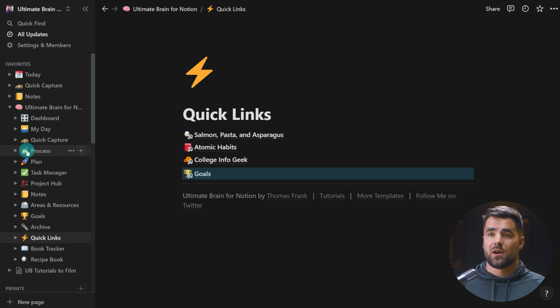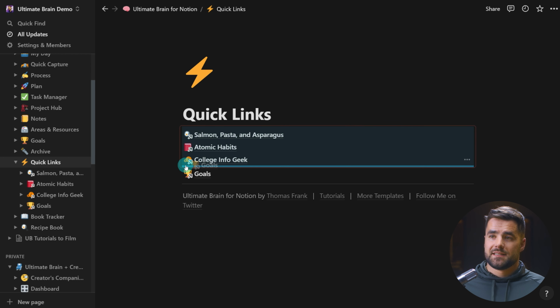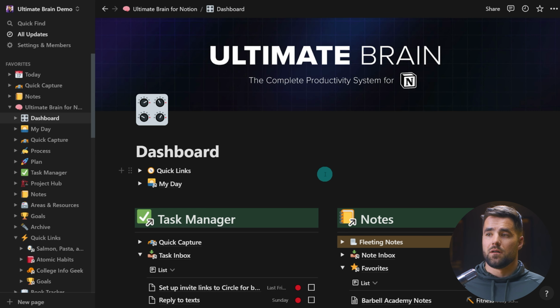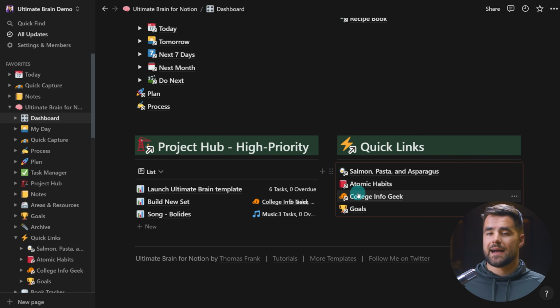So if I open up my Quick Links page now, I will see this goals page that I just added to the page content. And if I drag it inside of this red outlined block, which is a synced block, I will also see it on my dashboard down here, so I can access it there as well.